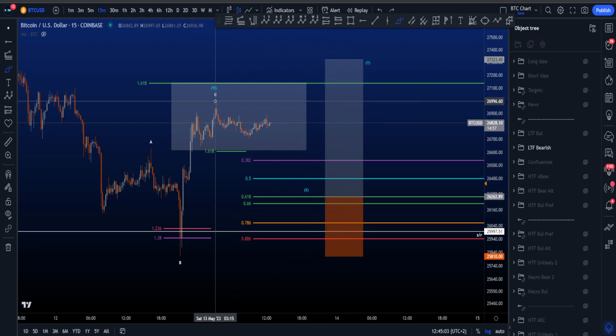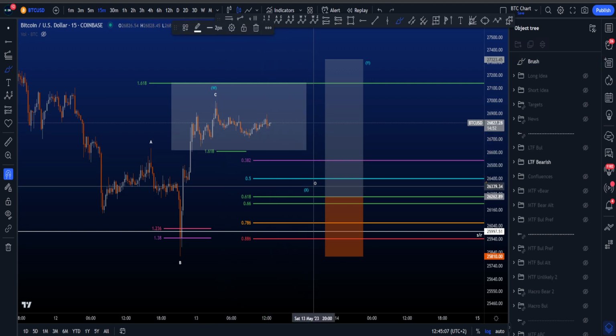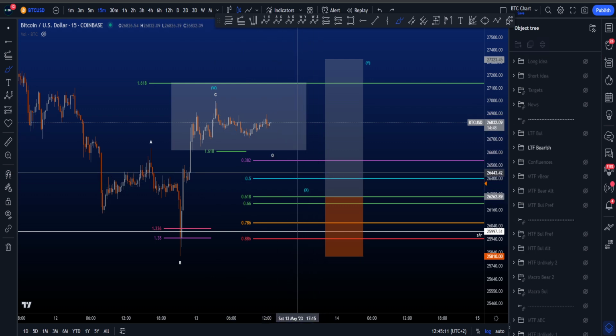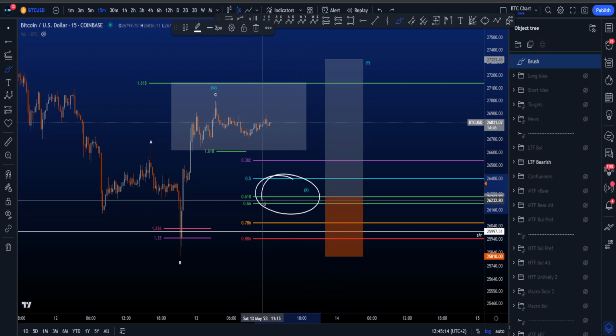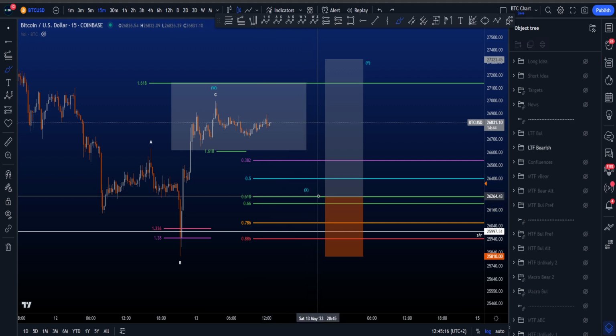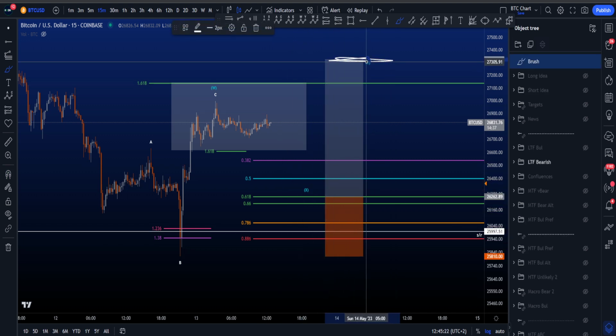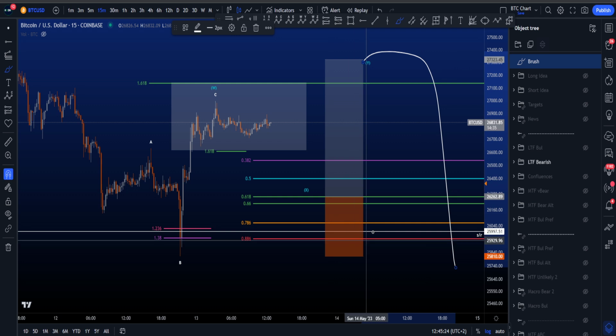And it's therefore more important to see what price is going to do to get a little bit of an indication of what corrective structure is forming inside this wave X, to get a better idea of where the potential end of wave X might be. But if this is then a WXY, you expect more upside, so an entry somewhere, stop loss below, and then eventually wave Y is the target for then a continuation to the downside.